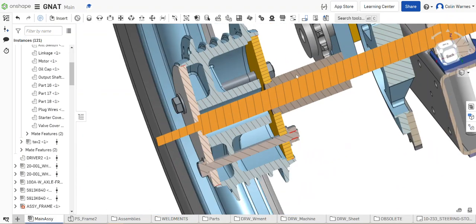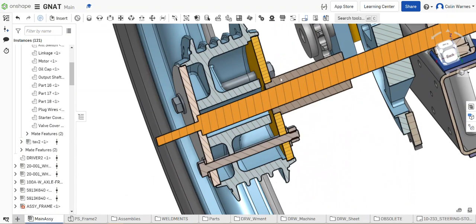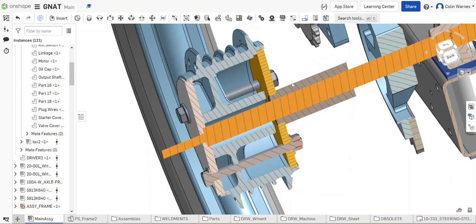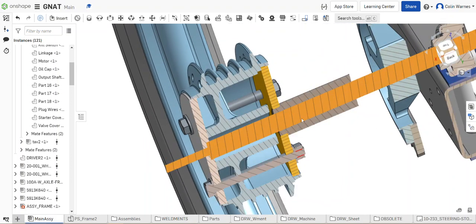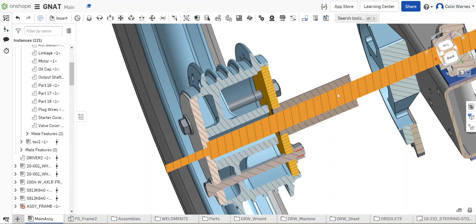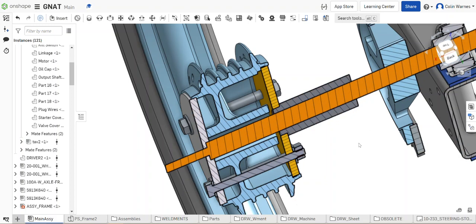So I purchased from Azusa, they sell the actual hub components as independent parts, so I purchased the boss, or I'm not sure what to call it, but the weldment piece that's keyed that attaches to the axle.